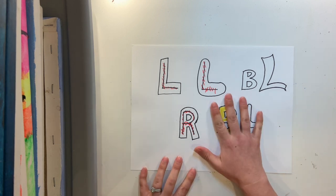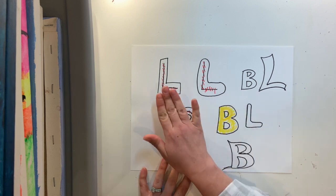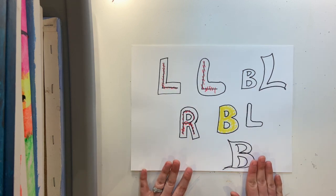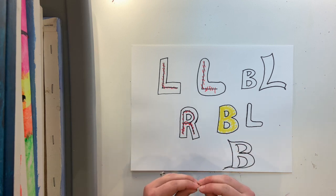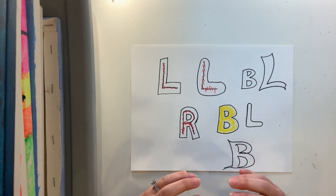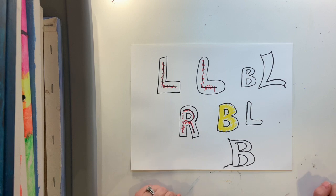I am now going to move on to doing two different versions of my name. I'm going to do one where the letters are all kind of separate — all right next to each other. And then I'm going to do another one where there's some overlapping and the letters all kind of look a little bit connected, where it sort of turns into one shape rather than a bunch of different individual letter shapes. Here we go.